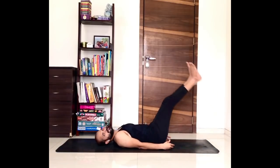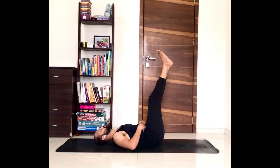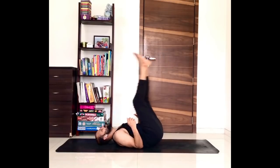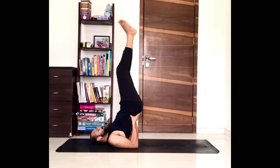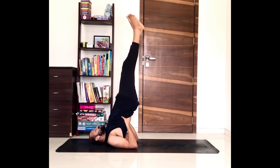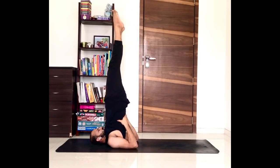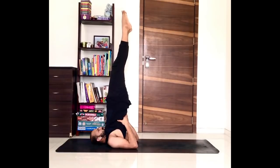Lift your legs in such a manner. Now you have to use your core muscles to lift your whole body up in such a manner that you are as if standing on your shoulders. So hold your back, legs straight, hips in, stomach in. Look at a thumb and take 10 breaths. 1.